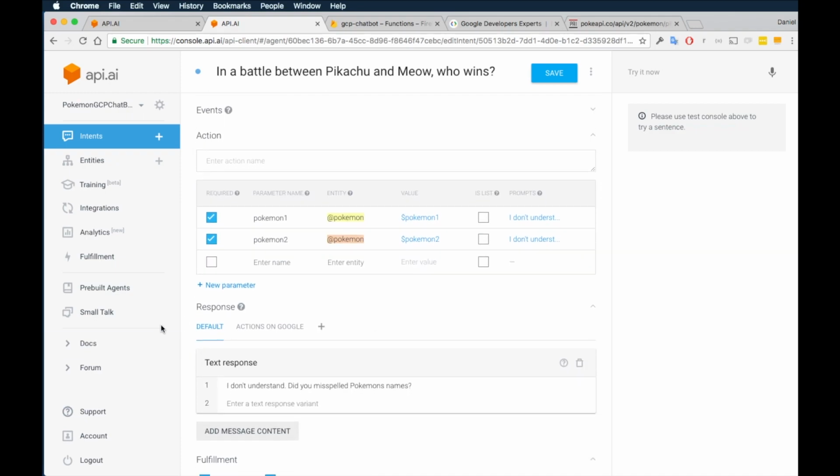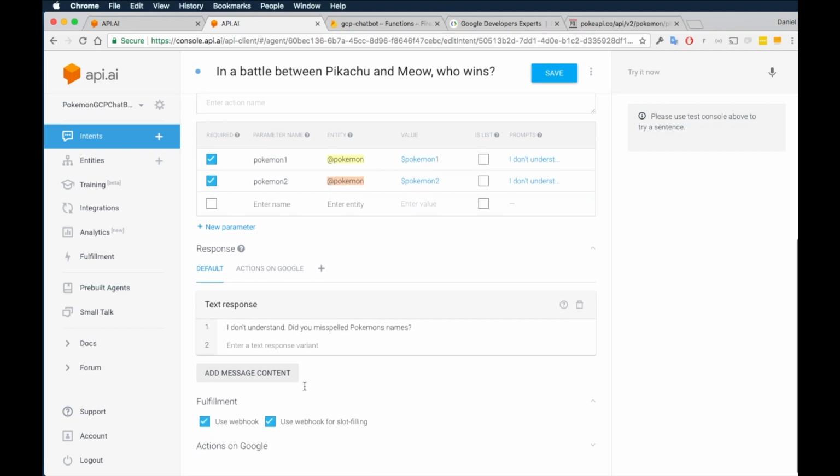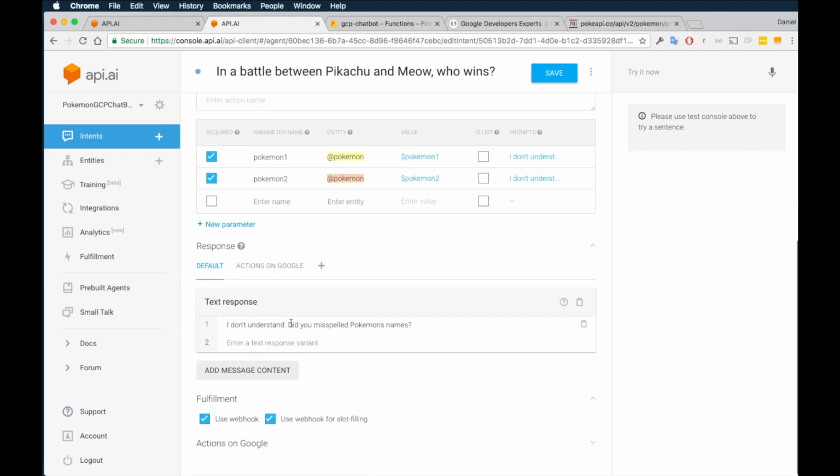You can also have a response for when the chatbot doesn't recognize the phrase. You can have a custom phrase to respond. I will show you later that you need to link this, because we are going to call the Pokémon API with these two parameters to respond who is the winner between the two Pokémons.